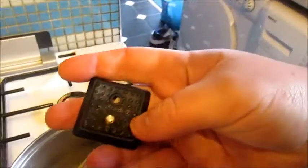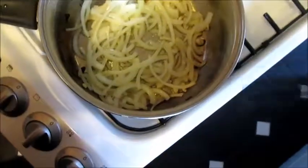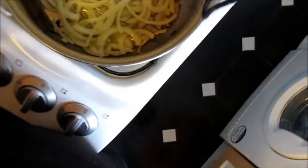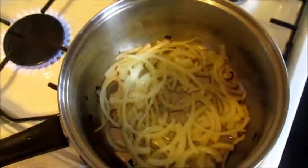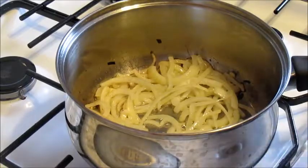Okay, so I've actually found the bit that I'm going to attach on to the bottom of my camera. I've just taken the onions off the heat for a minute, just so I can attach this and get you guys set up. Okay, now you guys are set up on the tripod.